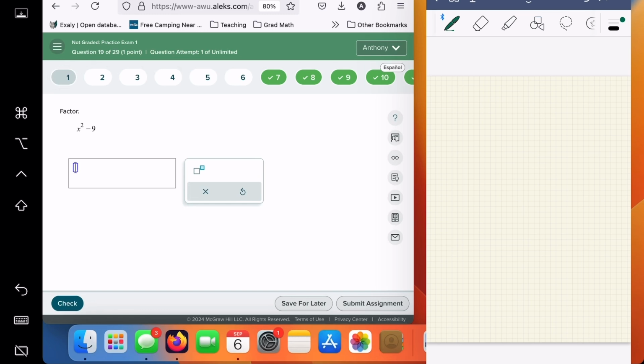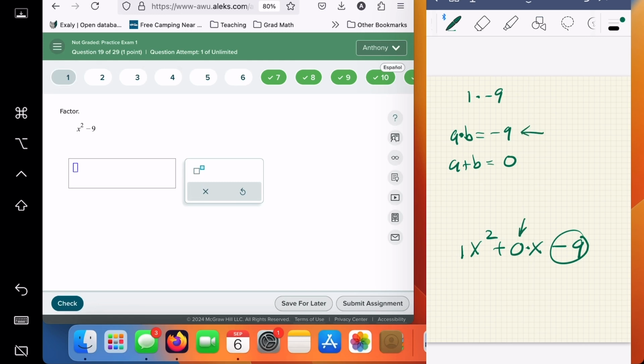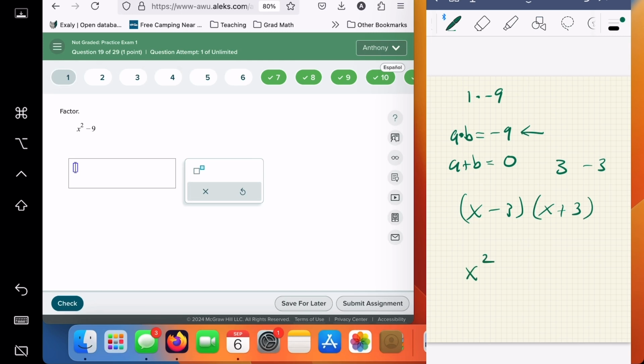Okay, so you could do the exact same process here. So I would take 1 times negative 9, and I'd set up my equation. A times B is equal to negative 9. A plus B is equal to 0. Because, right, this function here looks like this. So I have a 1 and I have a negative 9, and so I'd set this up. But then my middle term is 0, right? So, okay, I need two numbers that multiply to get negative 9 and add to get 0. Oh, well, if you add to get 0, they have to be equal and opposite. So how about 3 and negative 3, right? And it turns out this factors as x minus 3, x plus 3. This is what's called a difference of squares because x is being squared and 3 is being squared, and that's the polynomial that we have, okay?